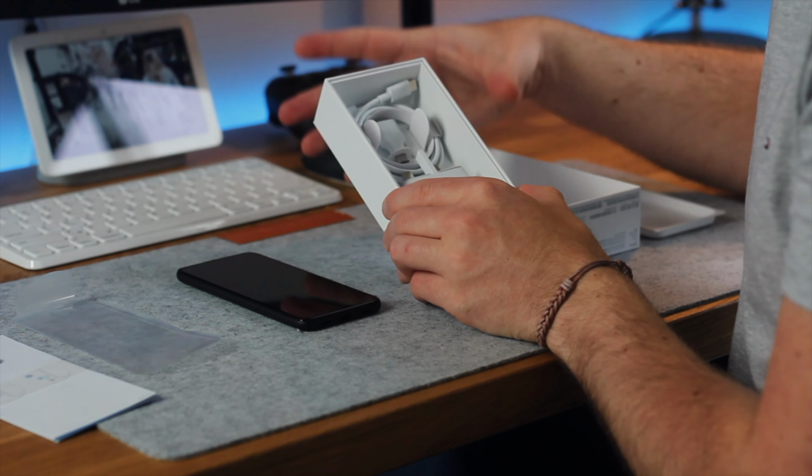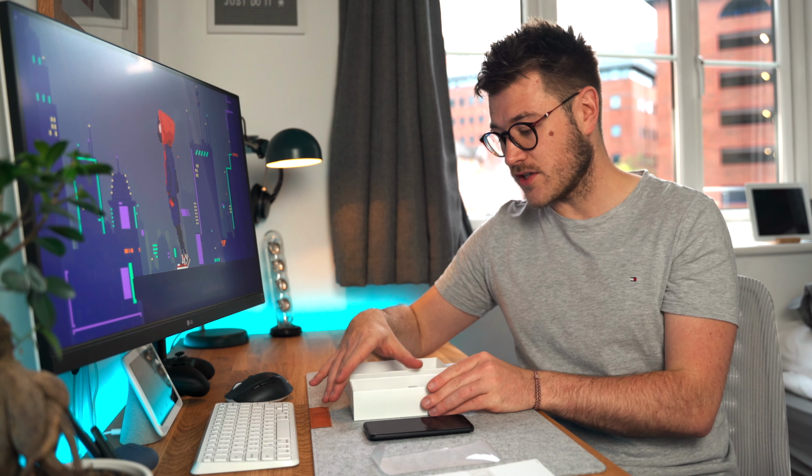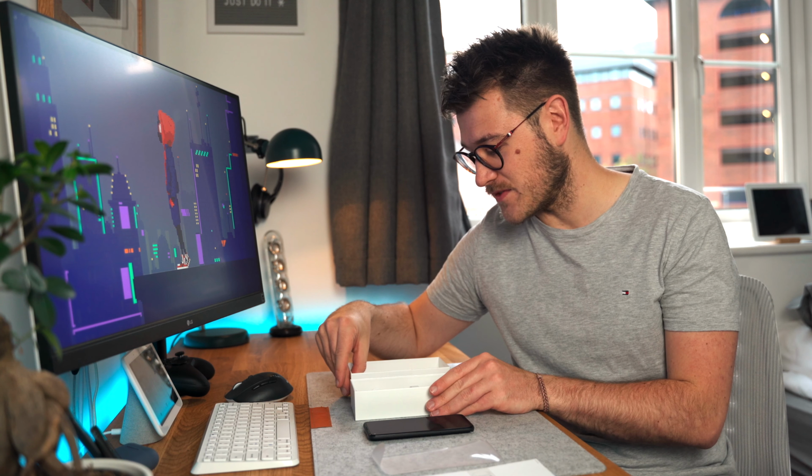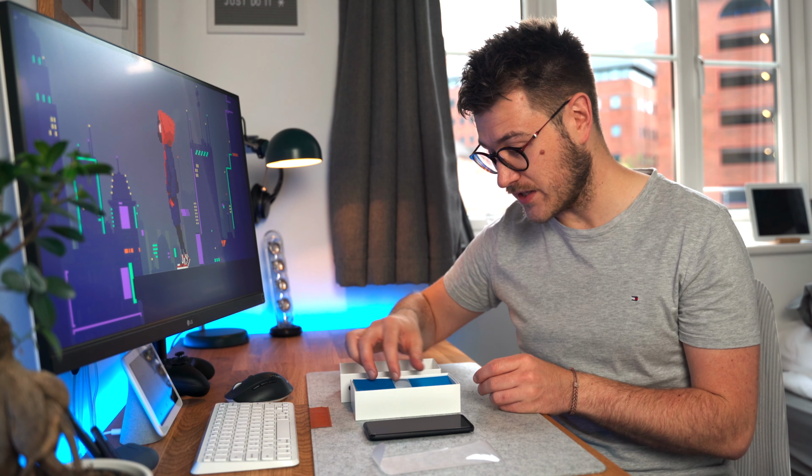Now this actually charges really quickly. There's no wireless charging with the Pixel 4a, hence that kind of lower price banding. You do lose a couple of features, one being wireless charging, which is actually one of my favorite features of the iPhone since the iPhone 10. But you are kind of getting what you're paying for, really, I think.